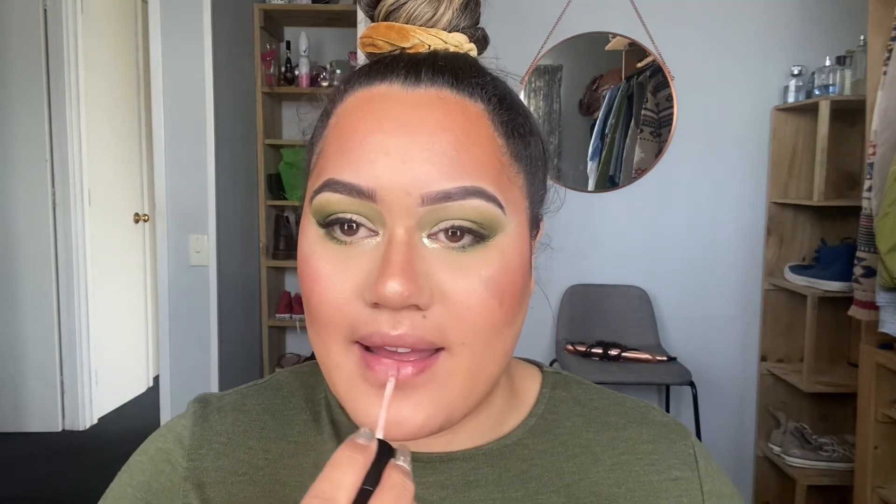I'm just trying to figure out what lip I would wear with this — what lip do you wear with green? I'm just going to go in with a nude gloss and I'm not even going to line my lips or anything. This is the Revlon Super Luscious Lip Gloss in the shade 215 Supernatural. Super natural, just like my lip. This is such a nice lip gloss — it's not super glossy, just a nice touch of gloss. It's not sticky at all, it's really natural and I really love it. I'm gonna pull down my hair and do the outro.